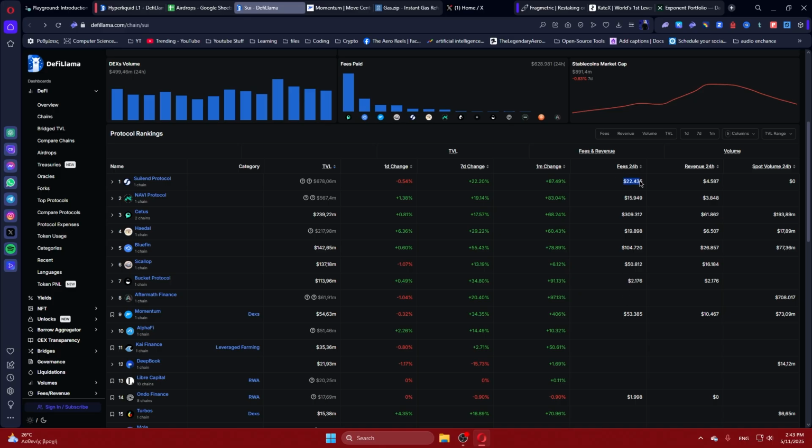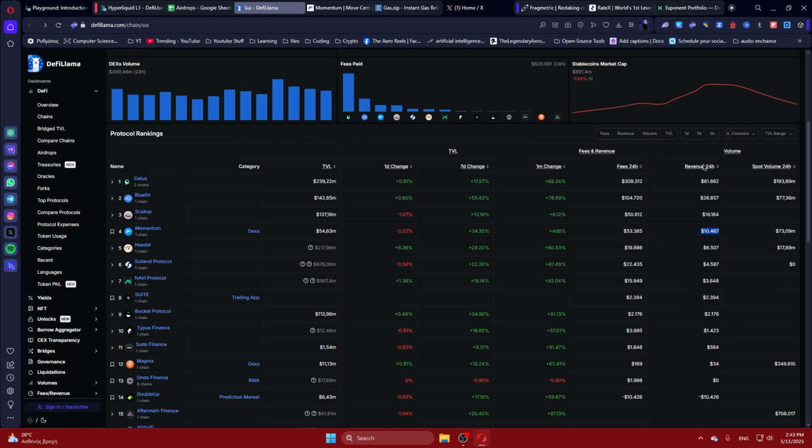You can see here the fees, for example, for SUI Lend, one of the very big borrow lend protocols. It's smaller than the one of Momentum. If you check here, it's all about DEXs, and we can expect this to grow even more in the future. I think Momentum will be like the #1 or #2 in terms of TVL, and I think it's going to go in the top positions for revenue.